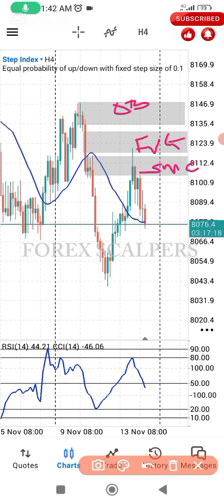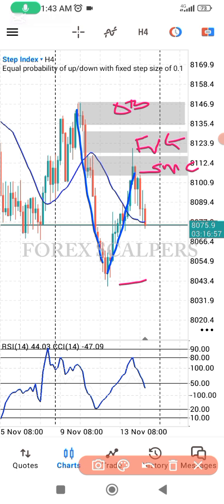So I'm waiting. What will I do? Remember, we say number 1, you determine trend. 2, identify point of interest. We have done that. Next thing is what to do? Wait for a pullback. So look at what happened. Price now pulled back. So price came down, and then look at it, it pulled back first into our smart money cube, and then a little tap into the fair value gap.